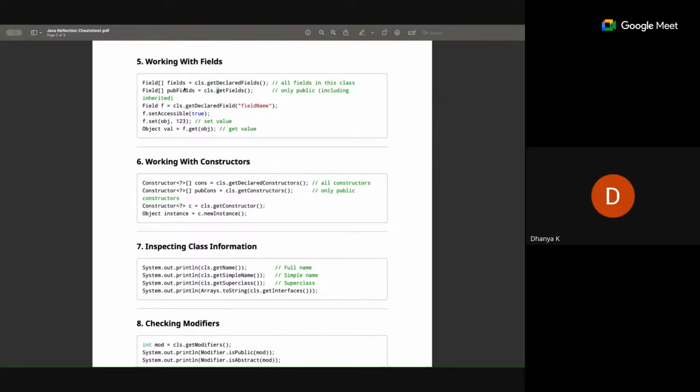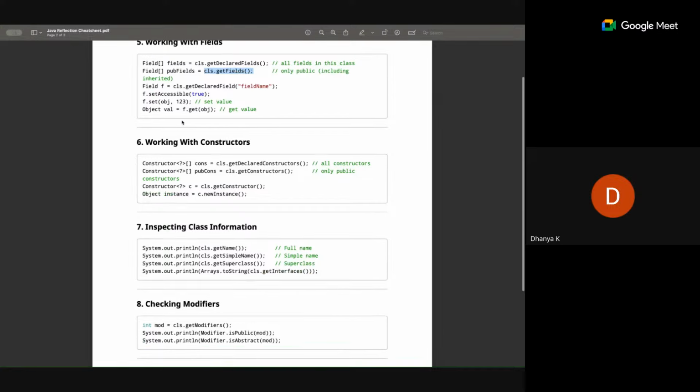What will this return? It will return an array of Field objects, which is why I am taking it in an array. Is it clear to everybody? Yes, ma'am. Okay, so this much is clear.